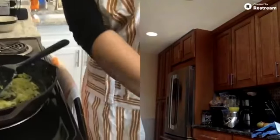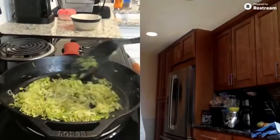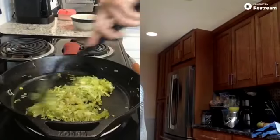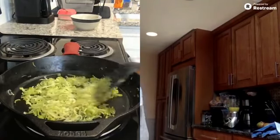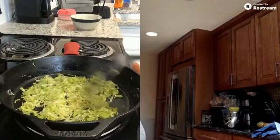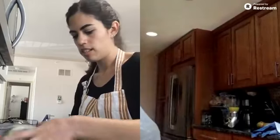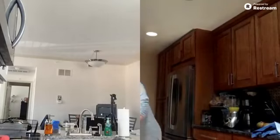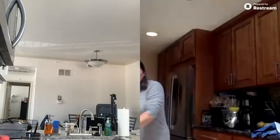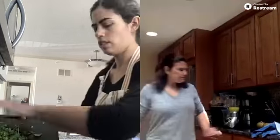Okay, so let me show you what's going on in my pan. You can see the leeks have cooked down quite a bit. They pretty much were taking up the whole pan before, and now they're just a nice little pile. Okay, so I'm going to add in my chopped broccoli and spinach.